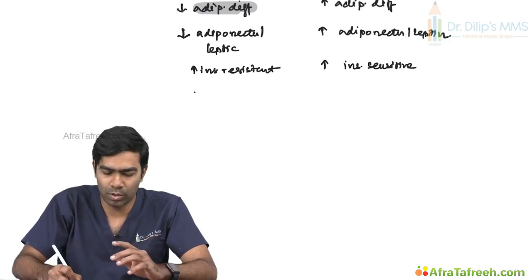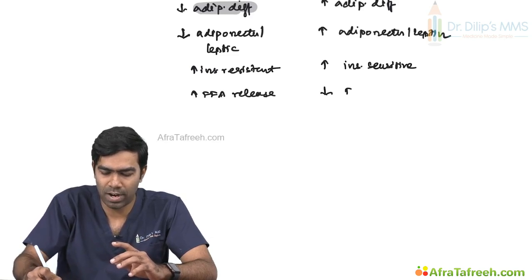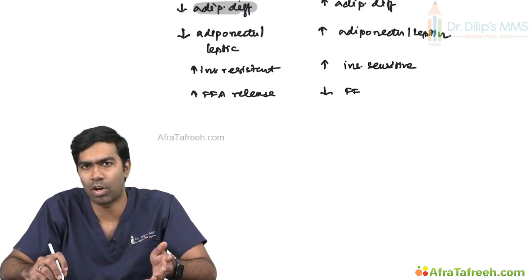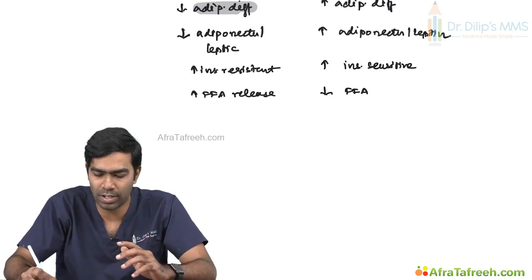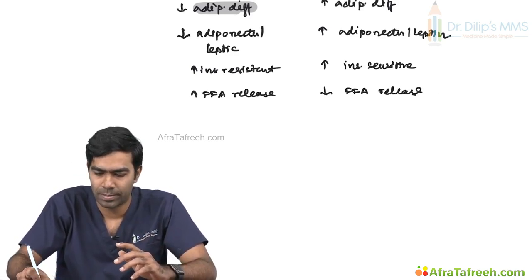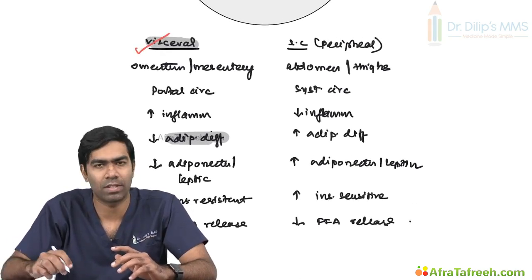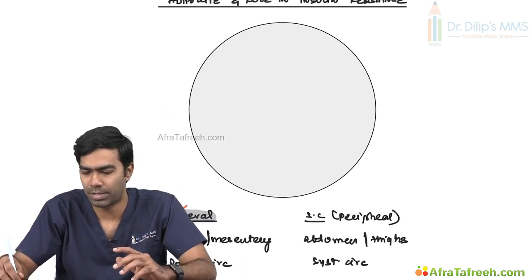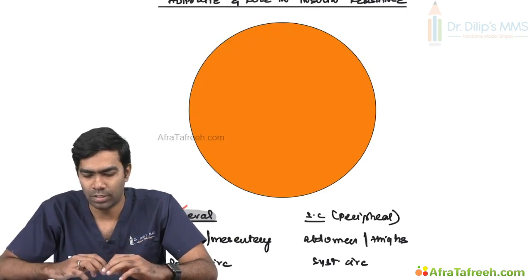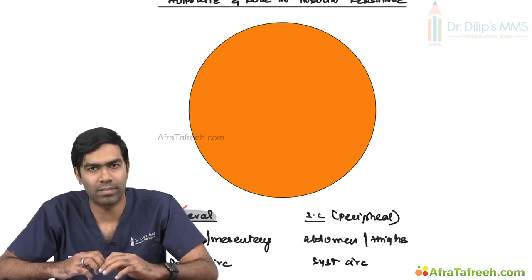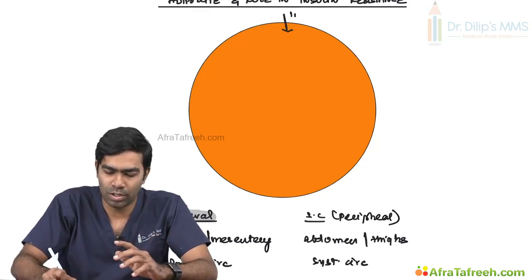And fatty acid release is going to be more from the visceral fat compared to the peripheral fat, because the peripheral fat is more insulin sensitive. That's why insulin can inhibit hormone sensitive lipase. So lipolysis will be a little less in the peripheral fat compared to the visceral fat. That's why they have a reduced free fatty acid release. So there are a lot of differences between visceral fat and the peripheral fat, the most important being that visceral fat is going to be the cornerstone for the majority of the problems that are happening in type 2 diabetes mellitus and obesity.